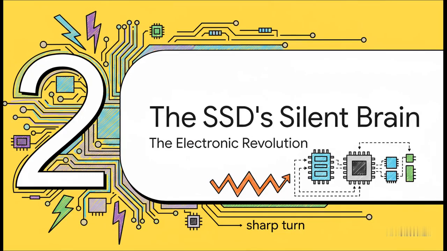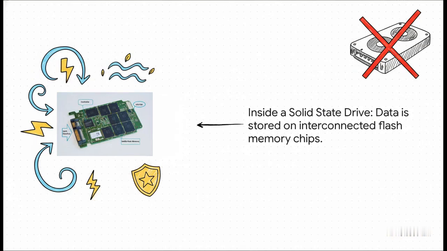Okay, now let's jump to the modern world, to the solid-state drive, or SSD. These things have zero moving parts. They work on a totally different principle, and this is where the story of your deleted data just takes a massive turn. And just look at that. No spinning platters, no zippy arms, nothing moves. An SSD is basically a circuit board packed with flash memory chips, and that lack of moving parts is the whole revolution right there. Because it's all electronic, it's way faster, it's tougher, and it uses less power.